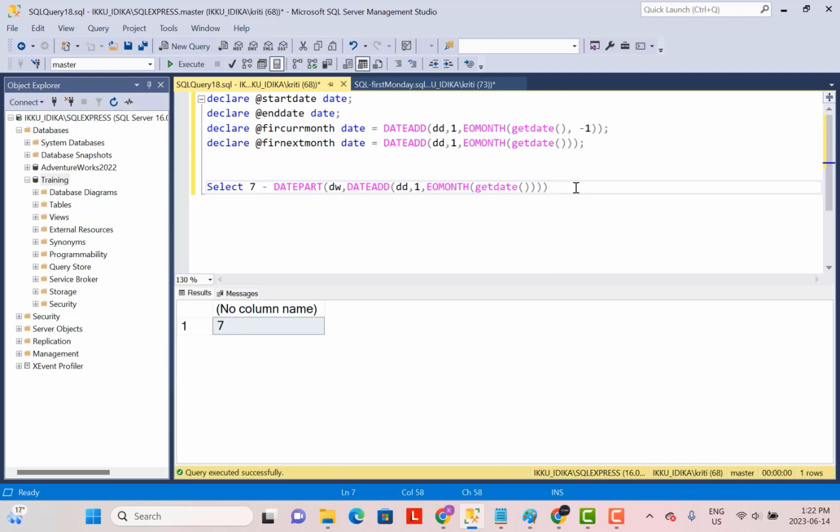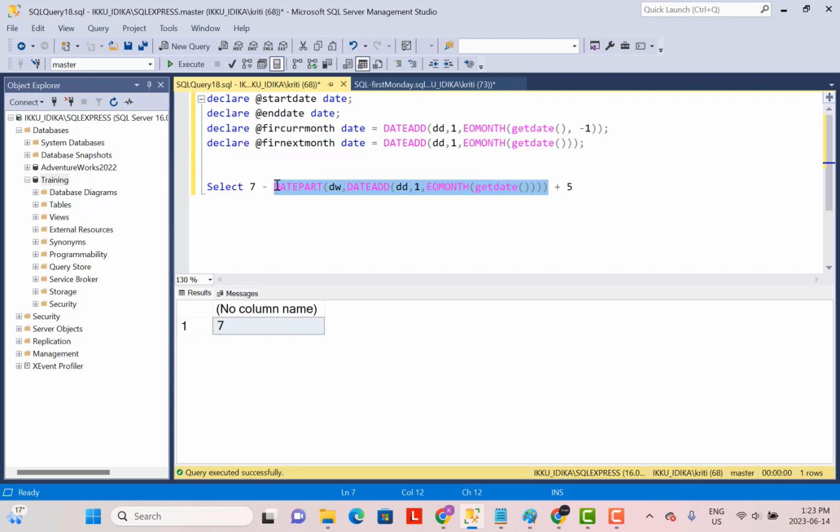Okay, so we are working with the next month this time in this example, and we wanted next month Thursday. So let's take the example of Thursday here. Thursday is going to have a weekday value of 5. So to go to 5, I'm going to add a 5 over here. My current weekday is going to be a variable, so it is going to vary depending on which day of the week you are on.